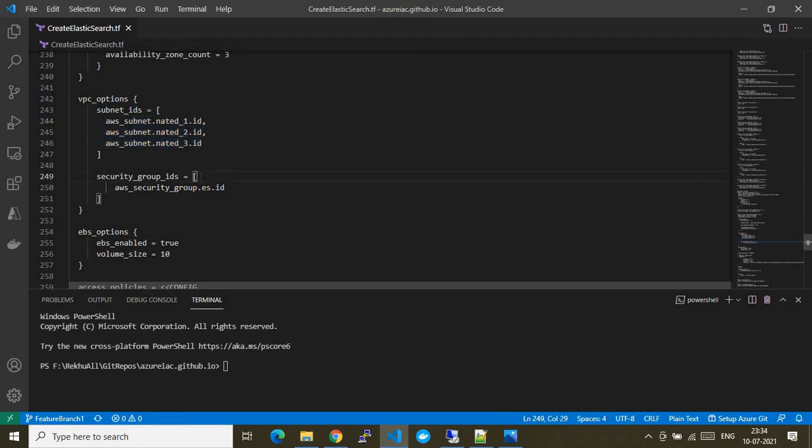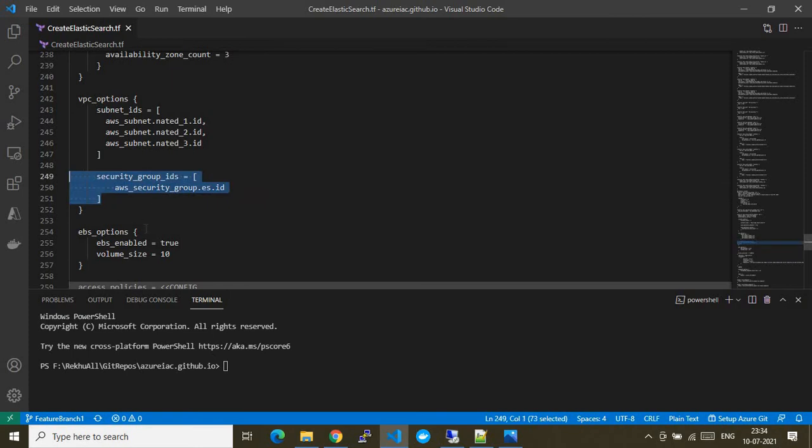The security group, as I explained, which I have created above, is now pointed here, where the inbound rule is targeted to my VPC only. That's the reason, to maintain the network traffic: any traffic reaching this Elasticsearch cluster should originate from the same CIDR block. That's what the security group restricts.